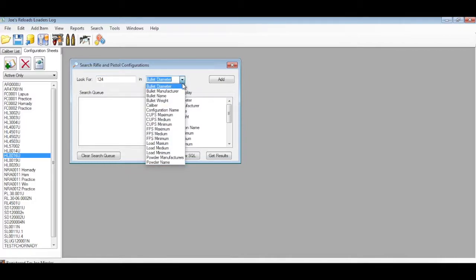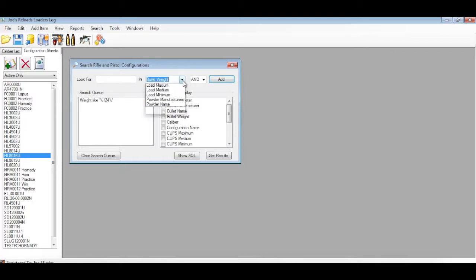So with the search function, you can search for the bullet weight, and you're like, I need powder. Let's say powder name, and do I have anything with Unique? Because I have Unique in stock.